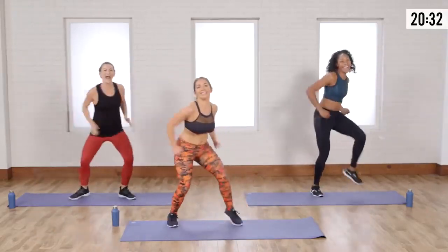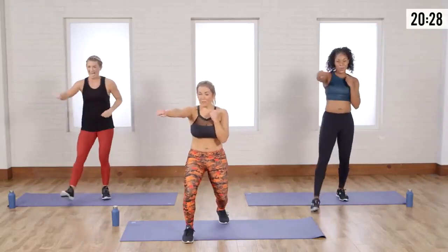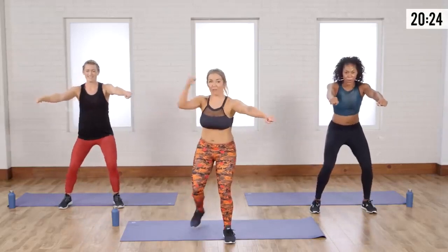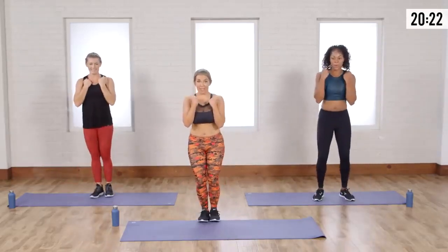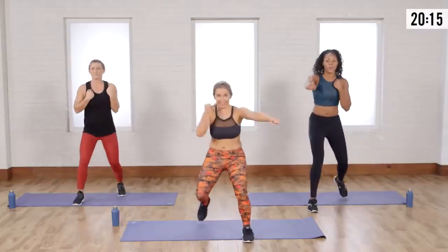Ooh. Last one. All right, a little bit of choreography, it's not bad, okay? You're gonna step forward with your right leg and take your right arm to extension, and then left. Step back right, dagger, step back left, dagger. Now go left, right, back, back, right, and back. See, I'm already out of rhythm.